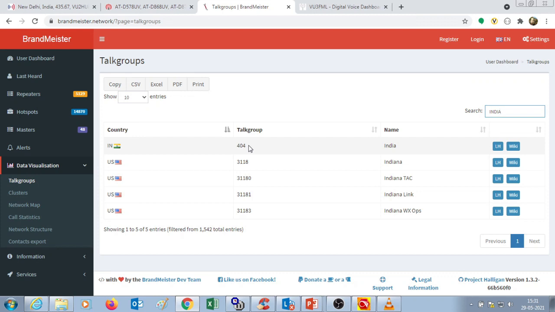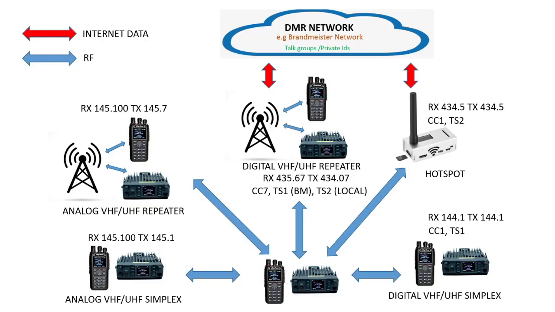So that's what we are doing. So if we want to make the configuration for use of a digital repeater to talk into the Brandmeister network on talk group 404, then we need to do as follows.